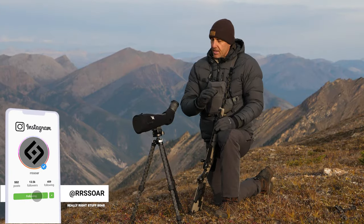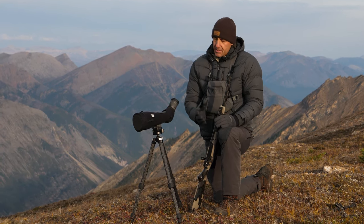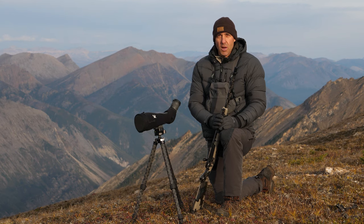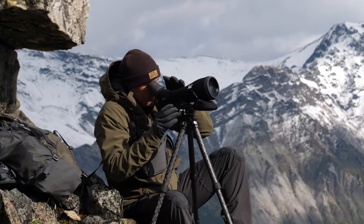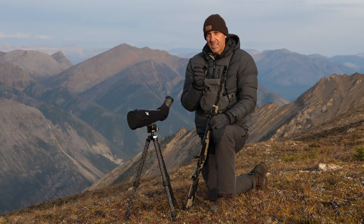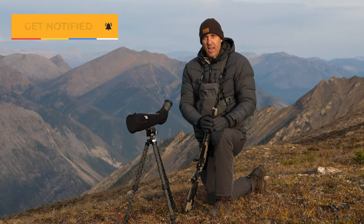This is the Anvil 30 — an amazing piece of equipment, and the quality is unsurpassed when it comes to Really Right Stuff. Highly recommend it. If you're looking for a ball head that is smooth, precise, and will get you what you need in seconds, this is the one to take a look at.